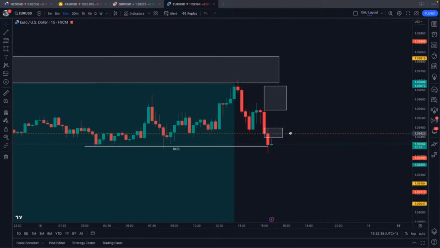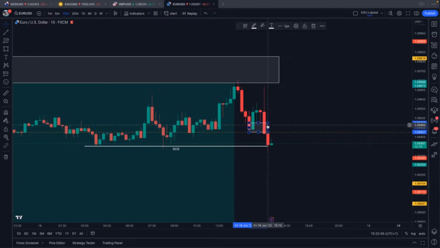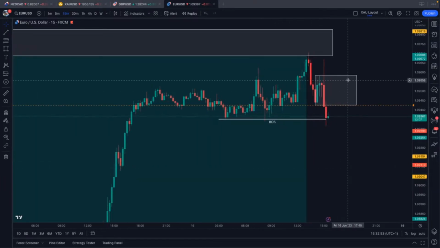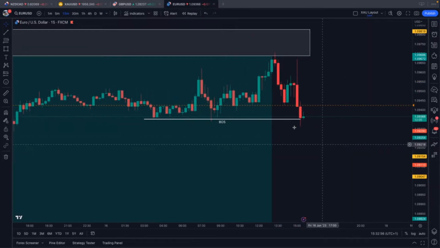I'm going to set my alert here like this because I feel like price could come anywhere within here and here. We want to see price basically come back to tap into the zone and then trade us lower. So set that alert there. Let's just see how price plays.